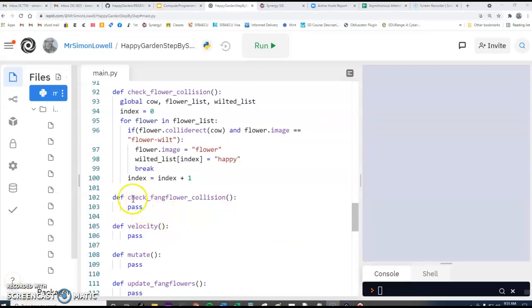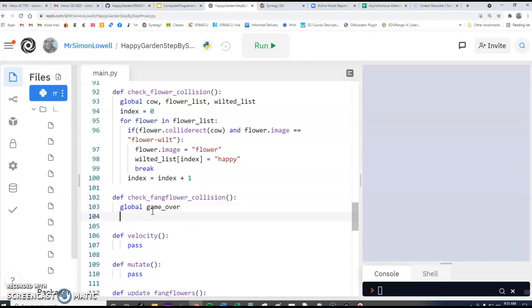Next thing, we're going to go down to the check_fangflower_collision, and we will be setting game_over to true here, so we'll need to label our game_over variable as global, and then we will check to see if the, well, we need a loop here first to go through all the fangflowers.